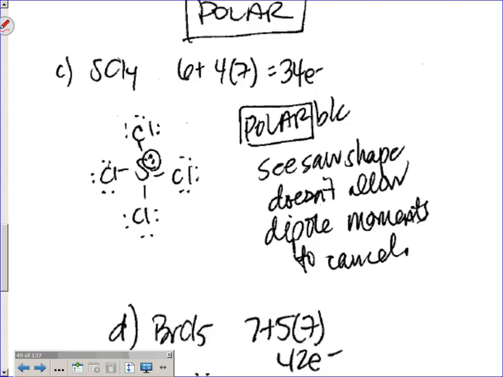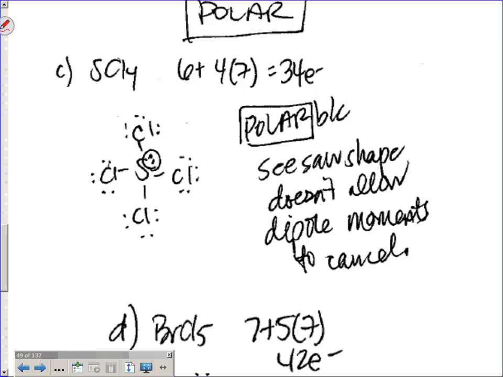Use your words, give me that vocabulary. 2 of them are on the equatorial, 2 of them are. Okay, so 2 equatorial, 2 axial. What else is on equatorial? Lone pair. If you start to have an expanded octet, you need to think equatorial and axial, because that's going to help you see where the bond angles are.